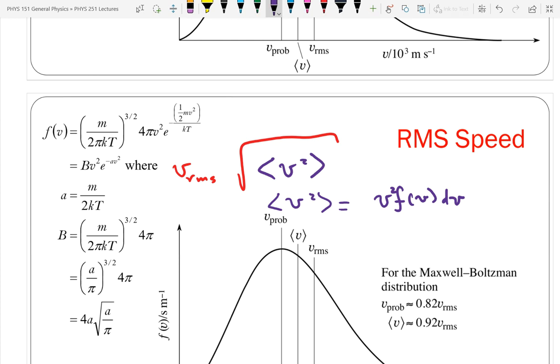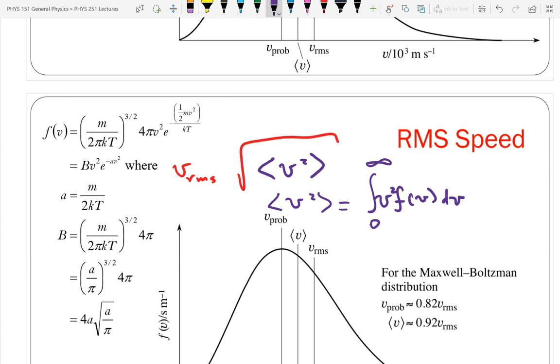And then what did we do? We have the probability times the value. Not divided. Remember, the probability already has the division of the number total. But this is just one value. We need to check all the values, right? So we need to add them all up. Mathematically, if it's continuous, that means integrate from 0 to infinity over all possible speeds. That's it.